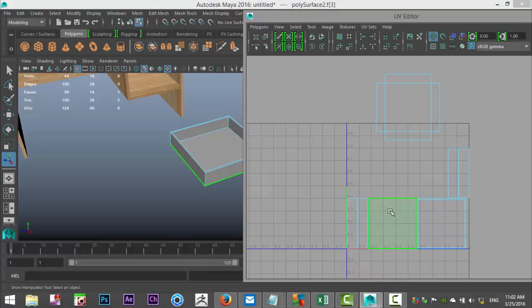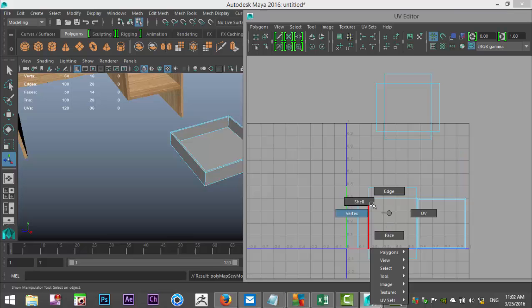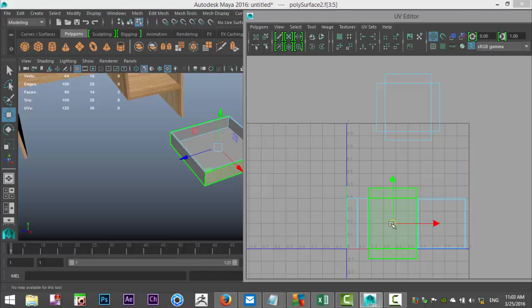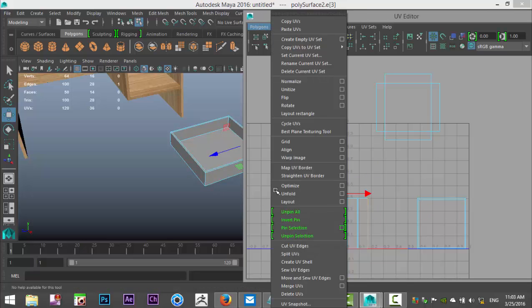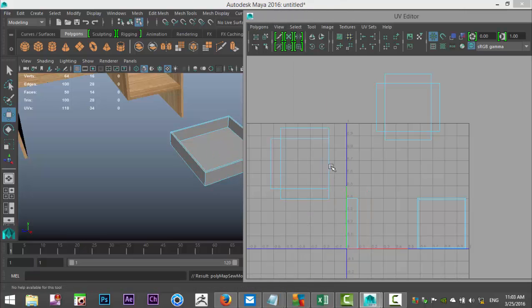We're going to take the bottom, and we're pretty much going to repeat that process. So right-click edge, move and sew, G to repeat. I'm going to right-click at a shell and move it out of the way for a sec. Edge, move and sew, move and sew.